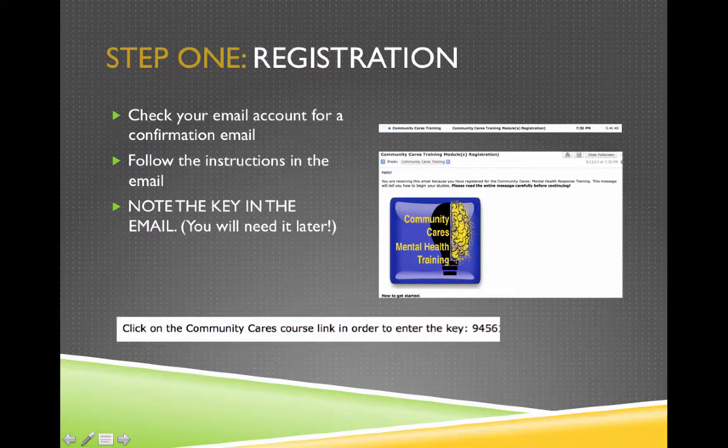When you do that, you'll get an email in your account that looks similar to this. When you open it, it'll look like this. Some people's email accounts don't automatically open images, and we recommend that you click on the Download Images function so that the images come up because they'll help you make this process easier. We also want to point out that there's a security key in this email, and you'll want to find it and make note of it because you'll need it later on in this process. Here's what the line will look like, although I've cut off the last portion of the number for security purposes here.